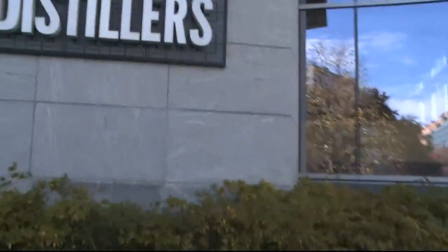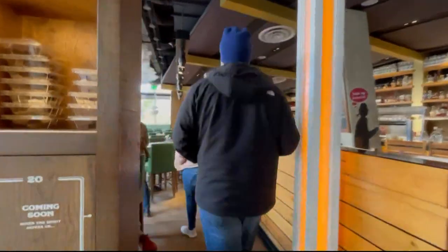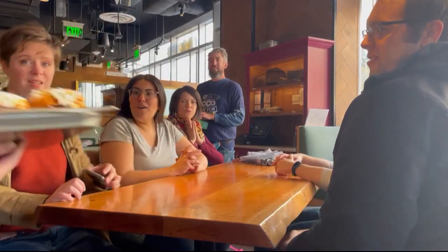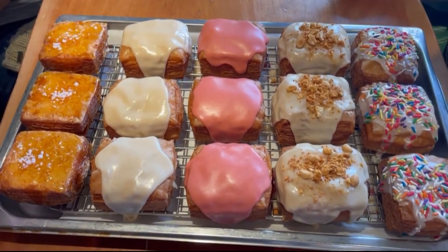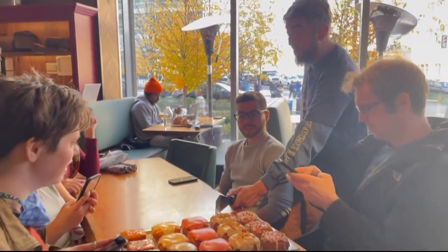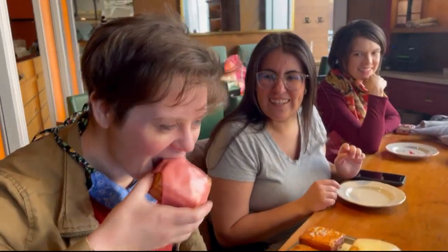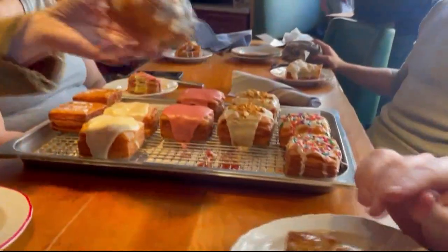Our final stop is Farmers and Distillers. This is a Bananas Foster, so there's going to be a banana inside. Strawberry cream filled — this low-key might be my favorite donut on the tour. And what we have here is a chocolate peanut butter filled toffee donut. This is the first donut I tried when I was putting the tour together, so I still have an emotional attachment to the chocolate peanut butter toffee.